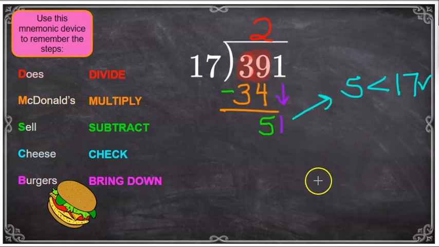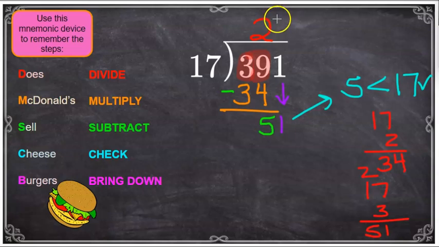So there's my 1, and then I start over. After that purple step, I start back over with the red step, divide. So let's divide 51 divided by 17, or how many 17s can fit into 51. If I'm not sure, I can just try a couple, like 17 times 2. We know that's 34 because we did that. So maybe it'll go 3 times. 17 times 3. Well, 3 times 7 is 21, and 3 times 1 is 3, plus 2 is 5, so 51. It actually goes evenly 3 times.